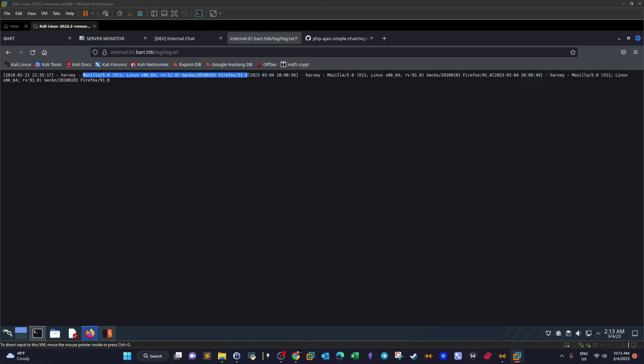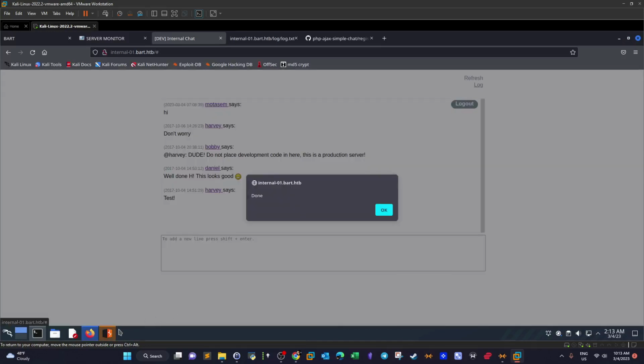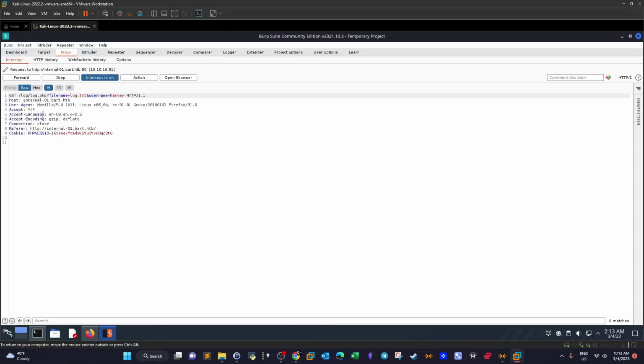So let's see what we can do with the user agent. Maybe we can try to write some command, right, and see if the command is executed. So let's go back, turn this on, log. Alright, so that's the user agent. Okay, let's write a simple shell here using PHP. PHP system, get, and we select a parameter.